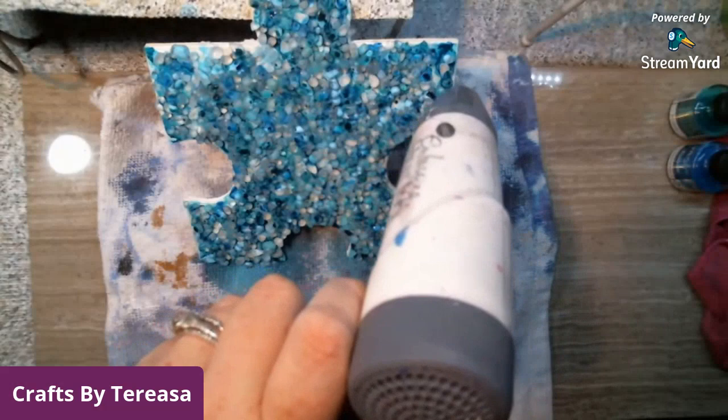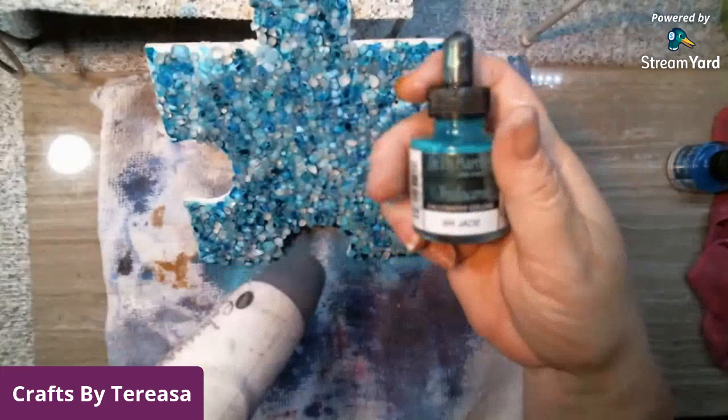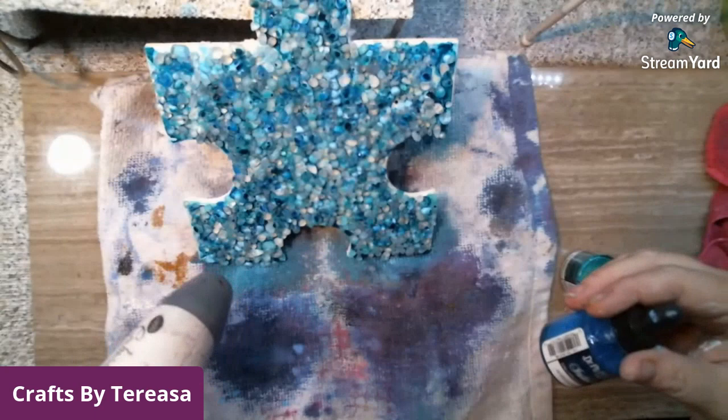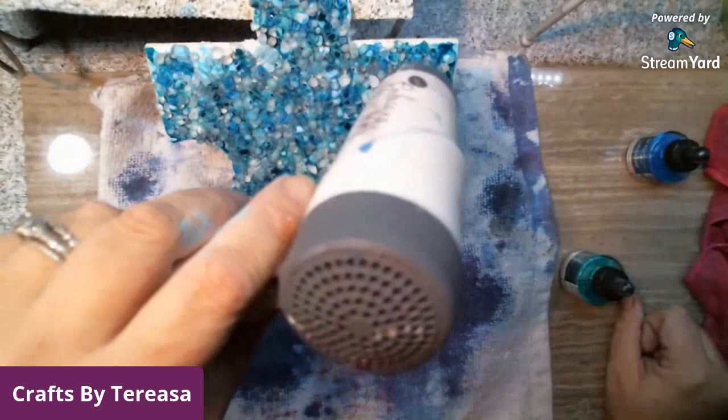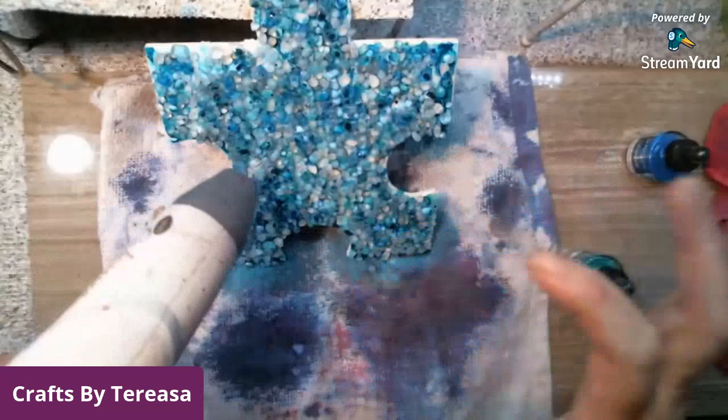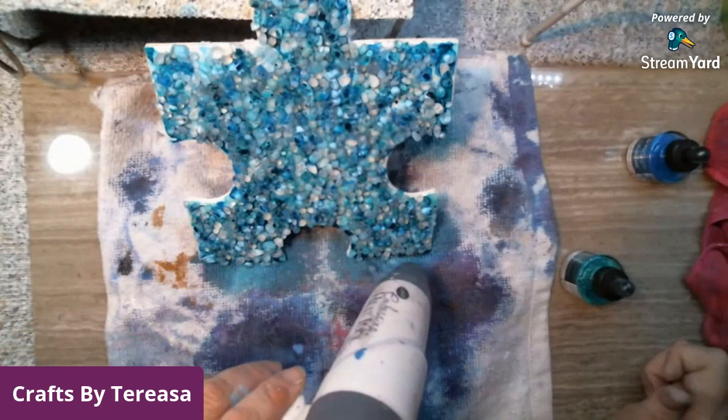This is the color I'm going to add next, but it's iridescent. You won't really see a difference except the sheen of it. And then after that, the last color will be the iridescent blue. Thanks, Yvonne. I'm hoping you guys can see a little bit how it's looking right now, but when I lay it flat, you'll be able to see it much better.